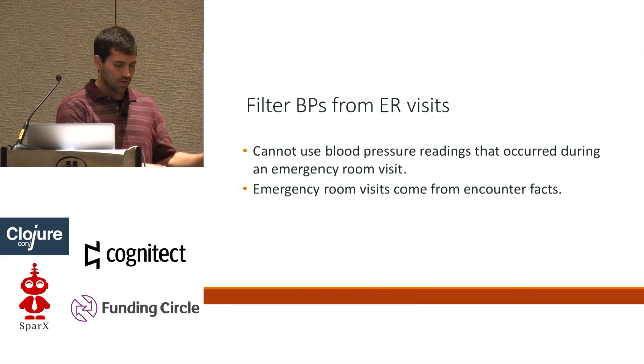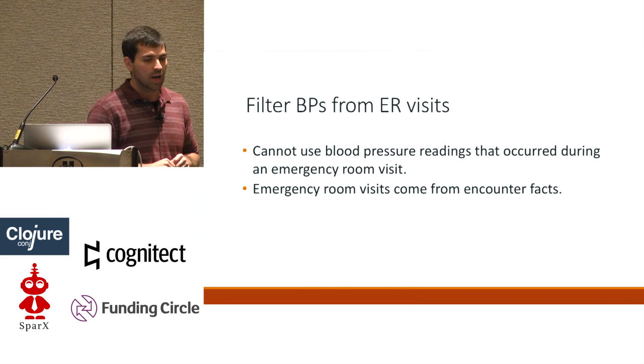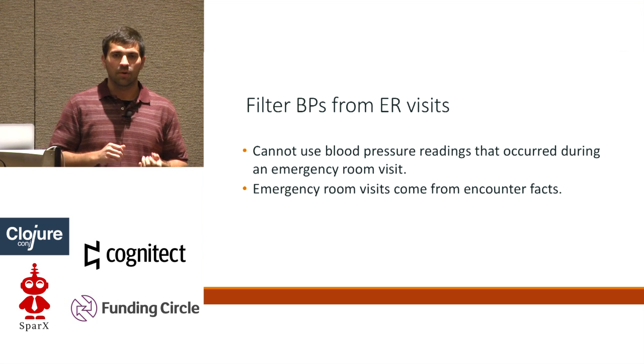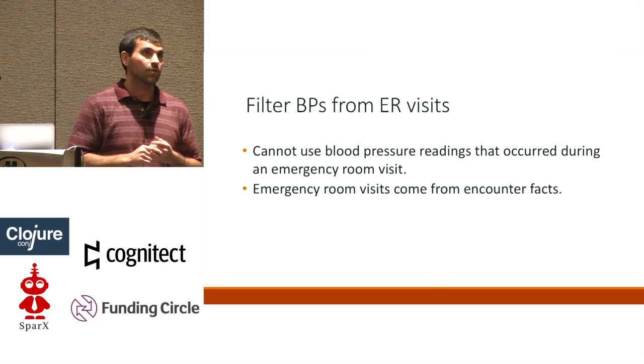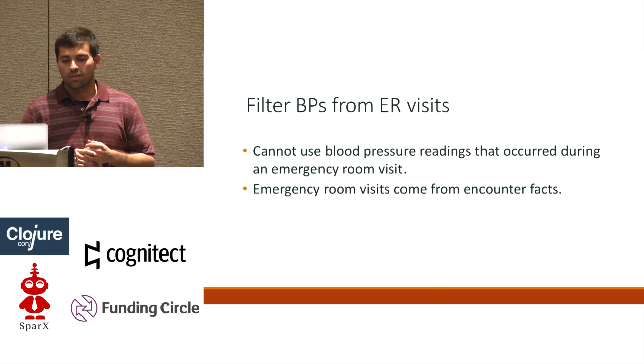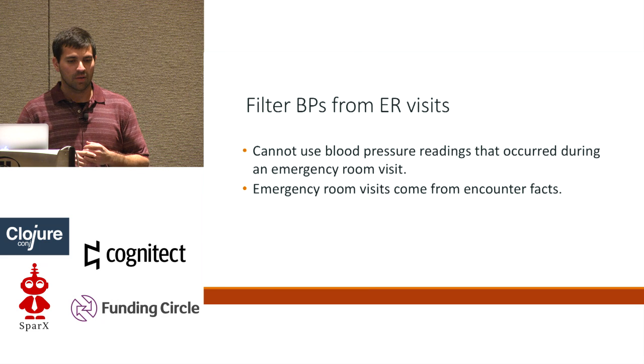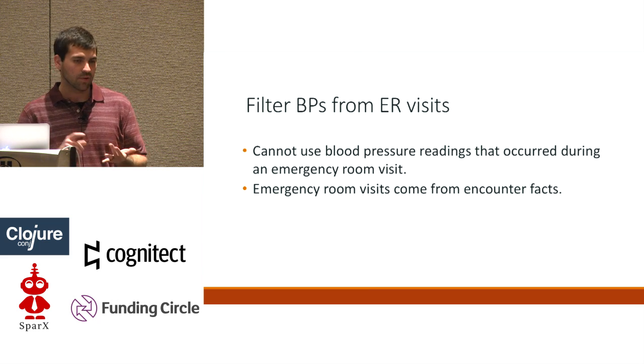Going on to a different style of change to the original hypertension function. Now let's say we want to filter out any blood pressures that happen with an emergency room visit. You might want to do that because somebody could be on medication in the emergency room or in critical condition.